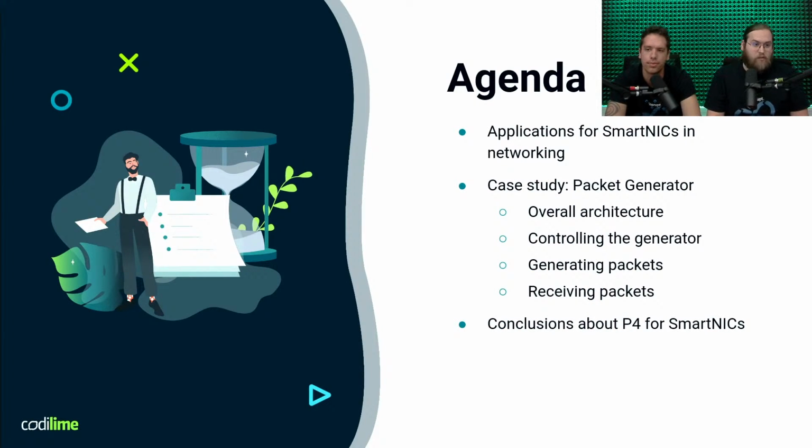Okay, so for today's webinar, we will be covering the topics about applications for SmartNICs in the networking data plane. Next, we'll present a case study about our POC project, the packet generator. We'll be talking about the overall architecture of the solution, how we control the generator, how we generate the packets, and what is going on at the end of the pipeline. At the end, we'll draw some conclusions about our POC and the future of P4 itself.